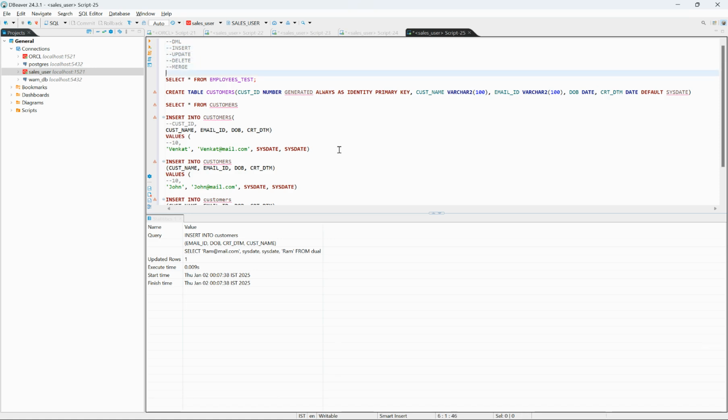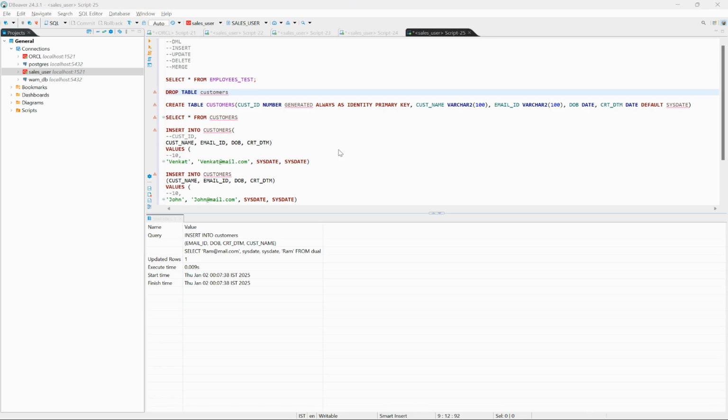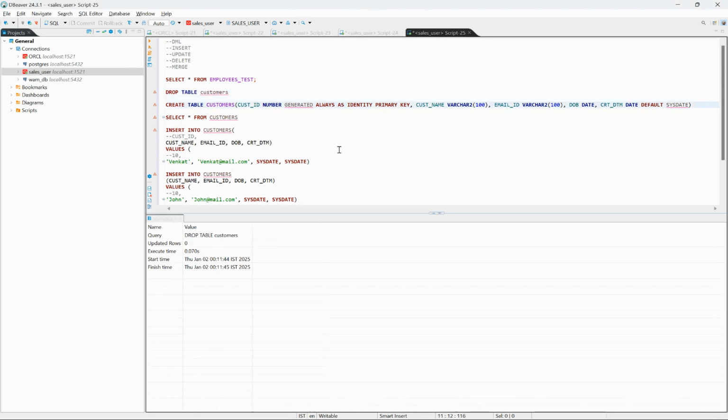So let's assume that I don't have a customers table and I want to create a new table. So drop table customers. Now I'm going to create a new table, and if you look at the first column, I have purposefully given it as customer ID, and it is always going to be populated using the identity feature, which is nothing but a kind of unique key that always gets generated. And then I'm saying that it's a primary key column. That means that it cannot take either null value or any duplicate value.